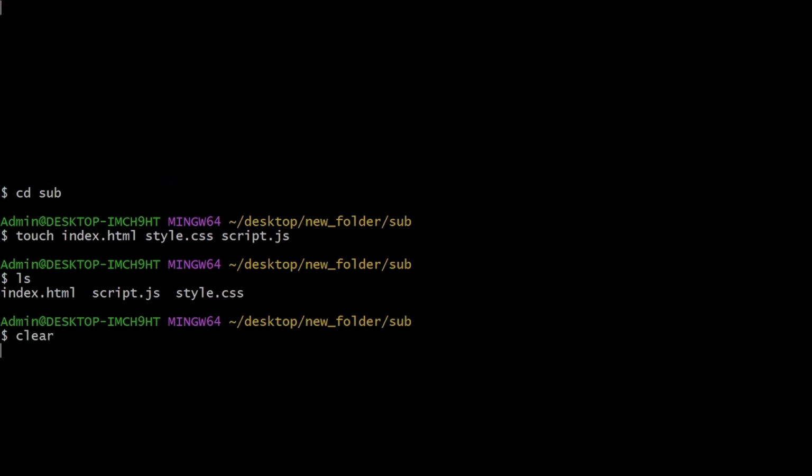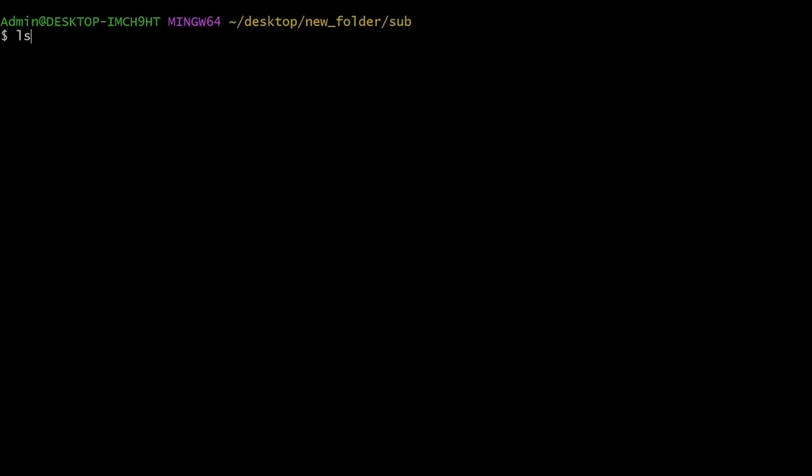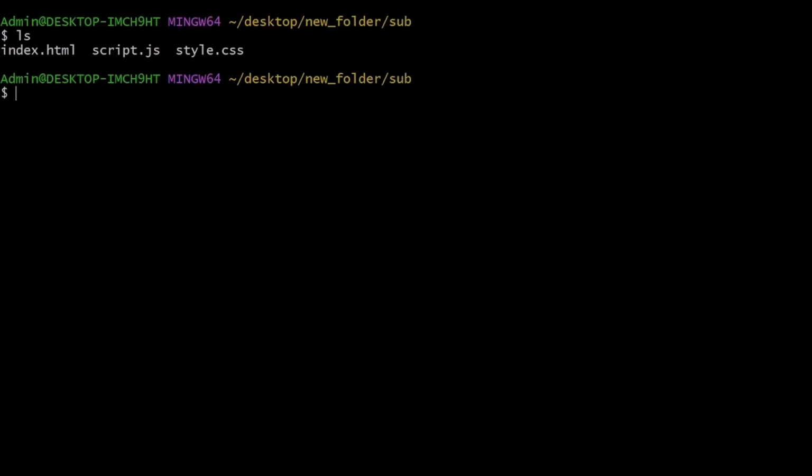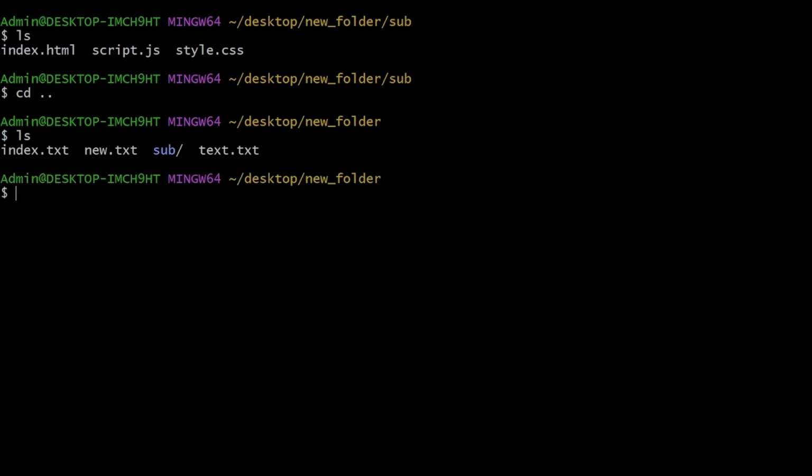So I want to clear my screen, right? Then ls. Remember, I'm inside of the sub directory. So all I need to do to go out of this is cd .., right? Then now if I say ls, this is what I'm getting. Now remember, rmdir is used to remove a directory. Now that's used for an empty directory. Let me just put it that way.